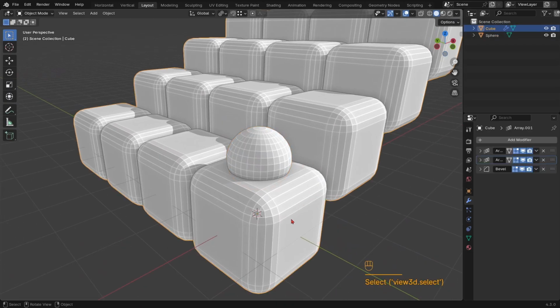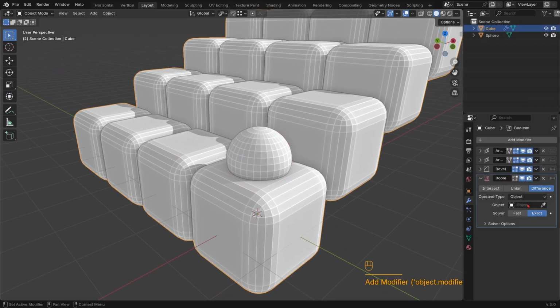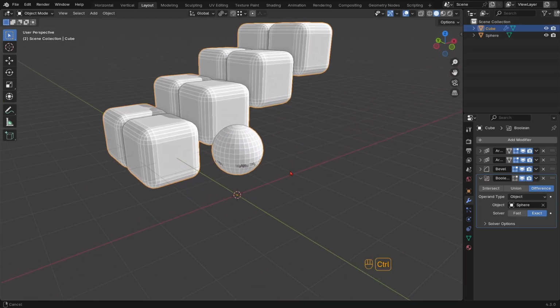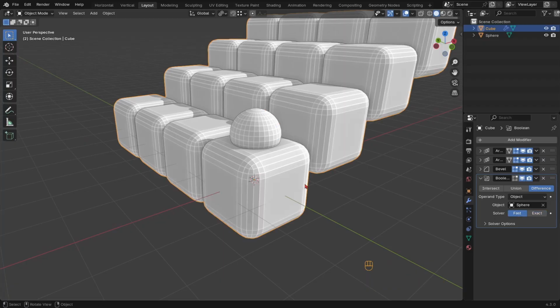Then we select this main object and add the boolean modifier to it. Select the sphere with this eyedropper, and boom, you have got this thing.